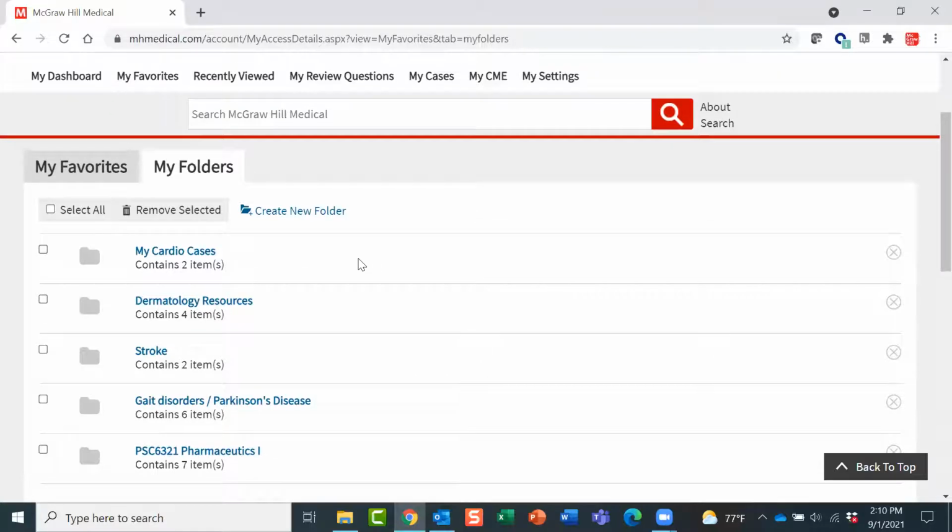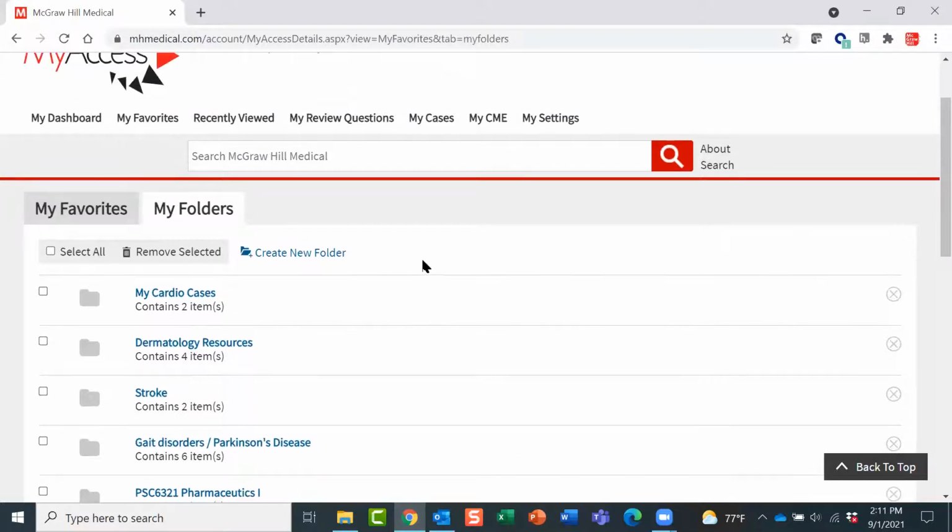And we're going to come back shortly to this, your folders section here of your profile. I'm going to show you how you can export your favorites. If you're an instructor, I'm going to show you how you can batch export links to your favorites, so if you're wanting to assign any cases. And so we're going to look at a couple of different ways of doing that, including coming back here to our folders.